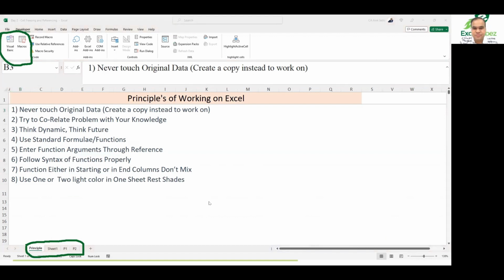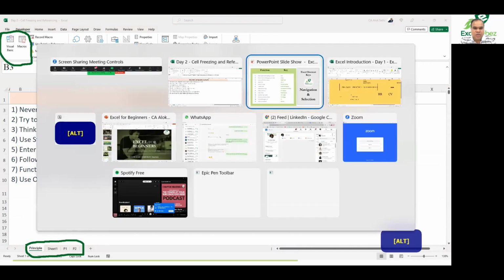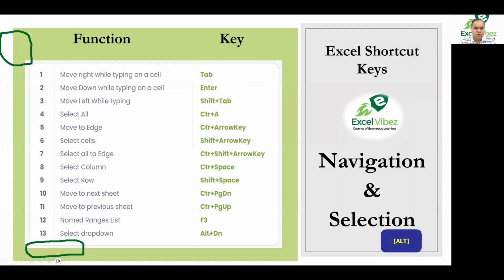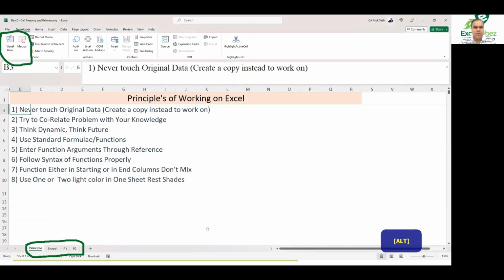Okay, good. चलिए, now so control page up page down समझ में आया. ठीक है, there was one more thing which is saying name ranges. ठीक है, इसके बारे में भी हम बात करेंगे, शॉर्टली बात करते हैं अभी. ठीक है, और एक कमांड और थी यहाँ पर, ऑल्ट डाउन. ठीक है, आप देखिए उसके लिए ड्रॉप डाउन देखना पड़ेगा, तो अभी हमारे पास यहाँ पे ड्रॉप डाउन है नहीं.